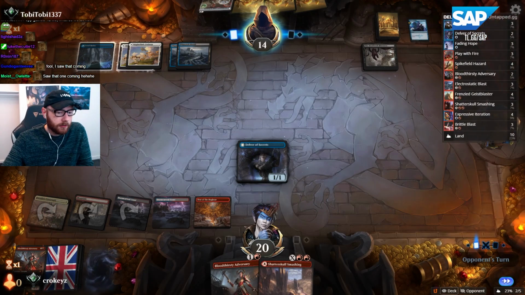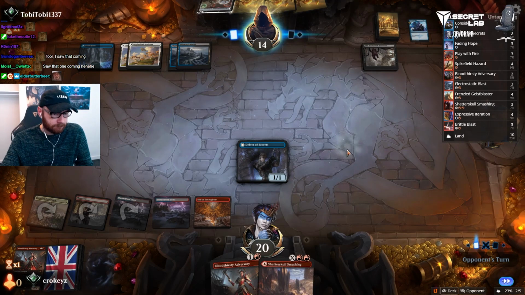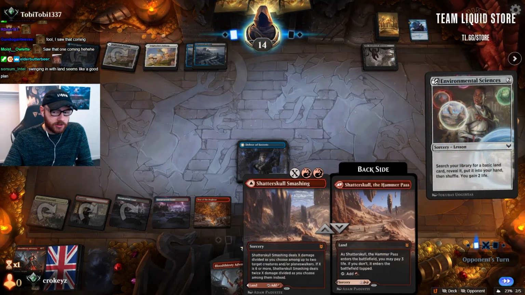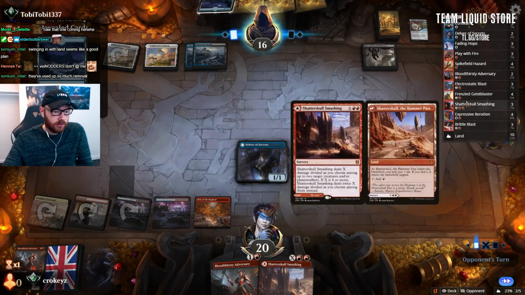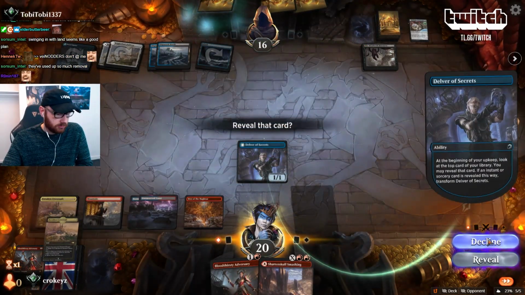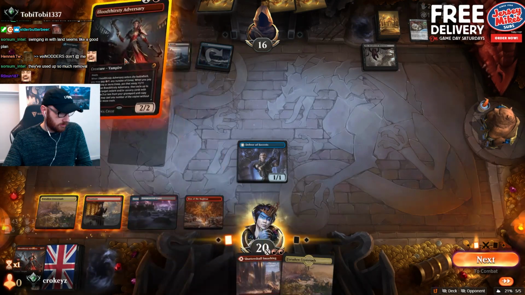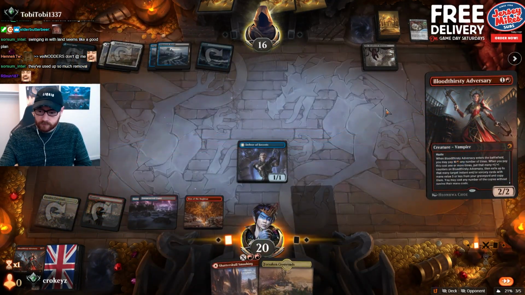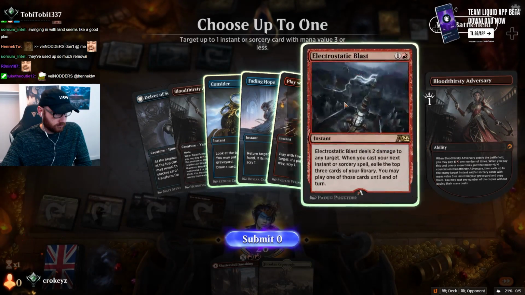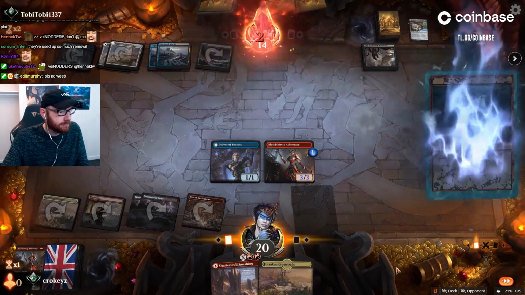We need to find our iterations, considers, electrostatic blasts. I guess we can start holding lands to discard to the Geistblasters, huh? To find a spell. I guess we only have to hold one though. Easy blast.